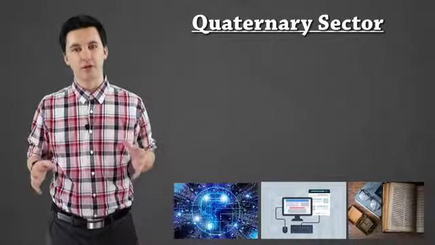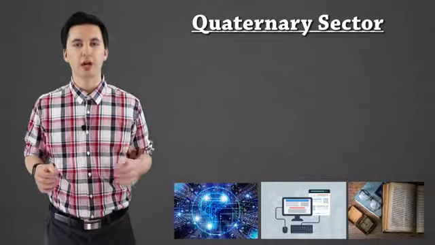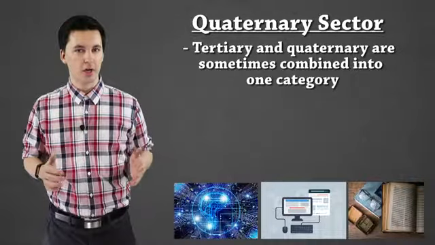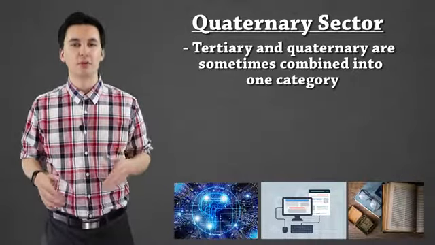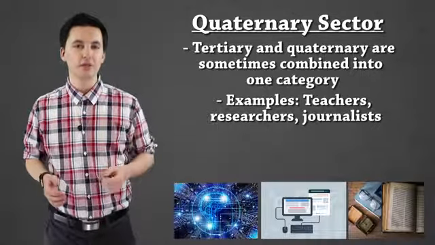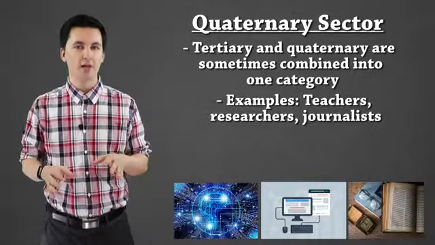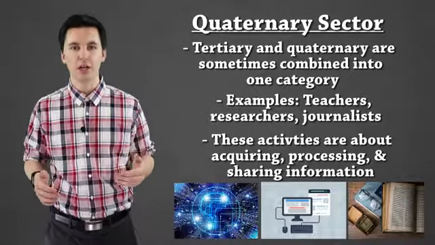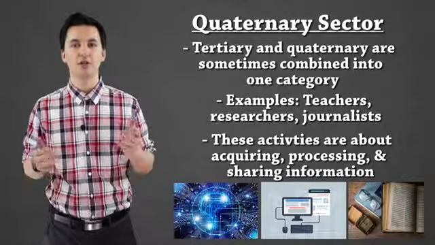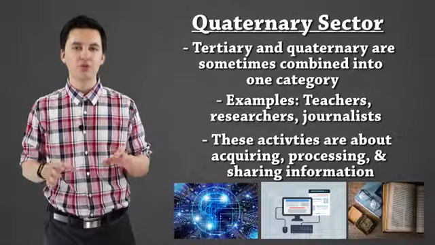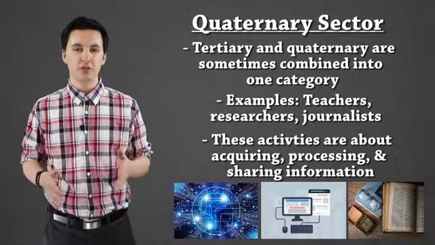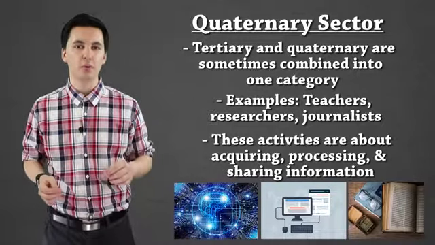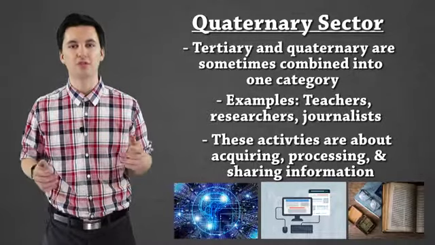The next part of our economy is going to be looking at quaternary sectors. Now, this one overlaps with tertiary. Some examples of this one are going to be like a teacher or even a researcher. The reason why is this sector of the economy is focused on research, on learning, on understanding information, and distributing it. Now, this has changed a lot. These industries can be located, or job professions, kind of anywhere, especially with the help of new communication and technology.